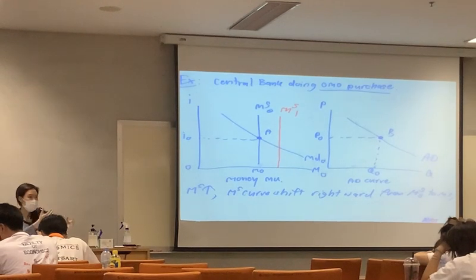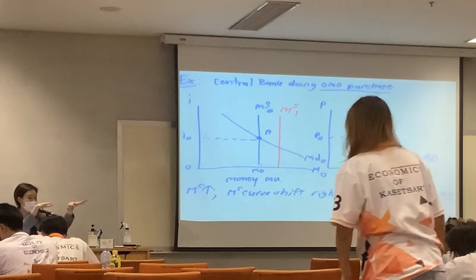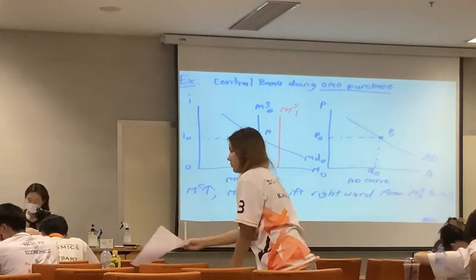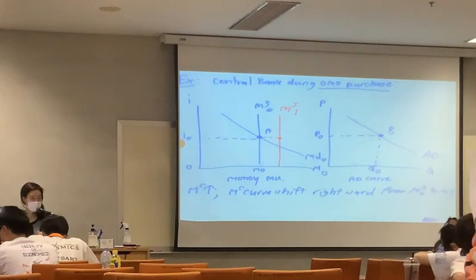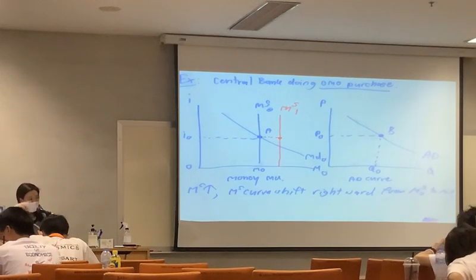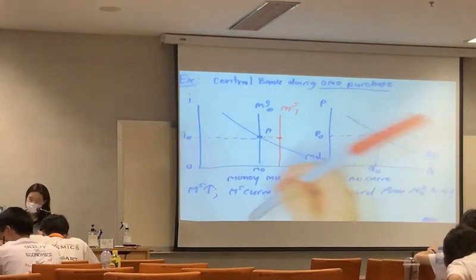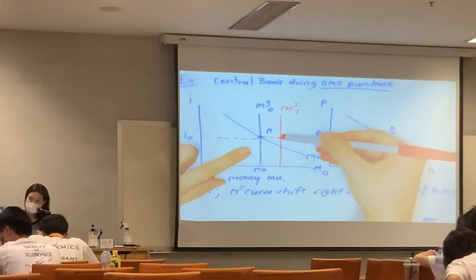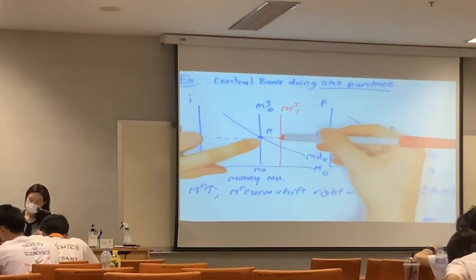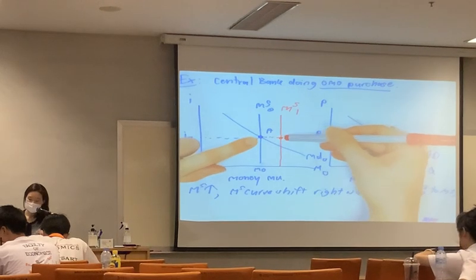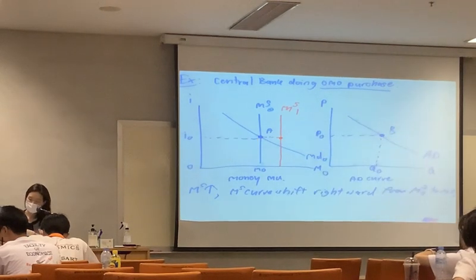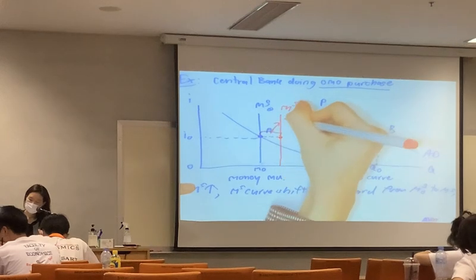Again, you need to explain the excess, okay, of the graph. Can you tell me what happened at I0? What happened? MS shifts. So just explain the new graph that shifted, with the old graph. MS is here. MD is here. Which one is bigger? MS. So it has excess. Okay, excess money supply.